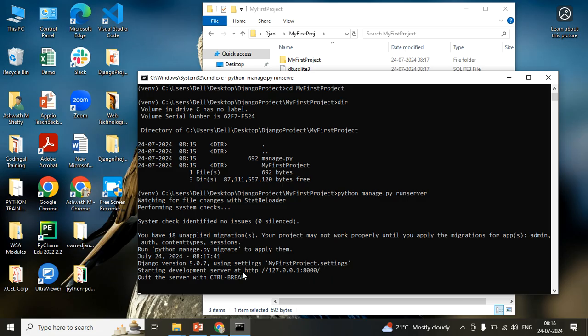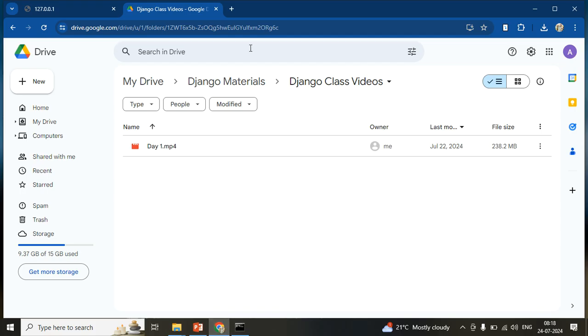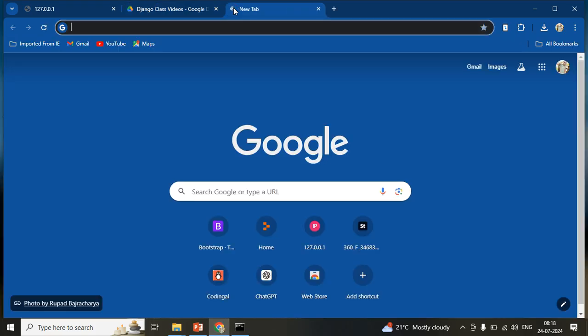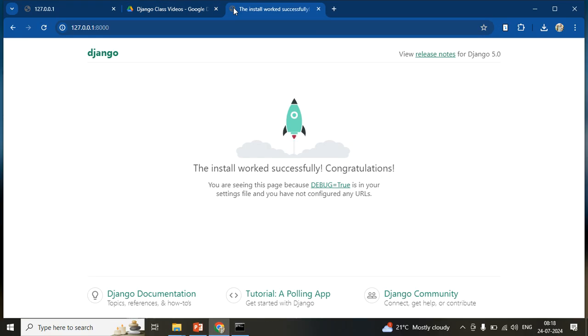Now if you navigate to this URL, you are going to get the home page or first page of that server. Let me copy that URL and paste it here in the browser, and you can observe all my settings and project are configured properly. Now the server is running. This is the home page now. Up to this we discussed yesterday, correct? Everybody followed this much? This is a quick recall, right?